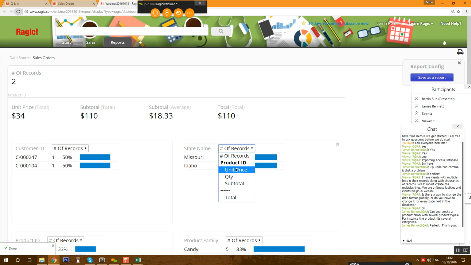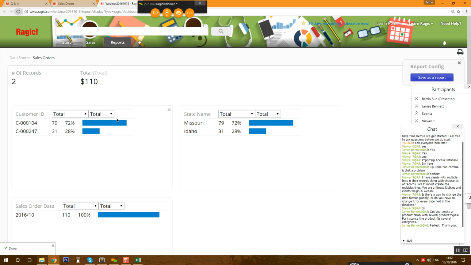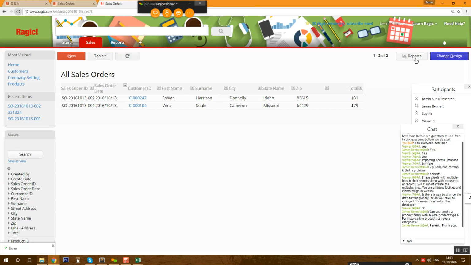You can change these graphs to see what the total was. So I kind of want to see the total and average for each state, for example. So you can play with whatever numerical fields you have and then save that as a report if you want to. If you save it as a report, it will be shown under the Reports tab over here. So this is your usual sheet tab. You can have multiple tabs and move the sheets around if you want, but the reports are saved under the Report tab. And I'll show you different types of report now, just to make it clearer.